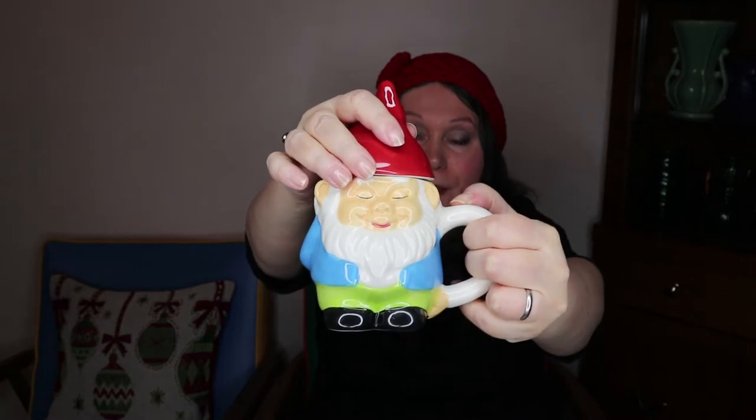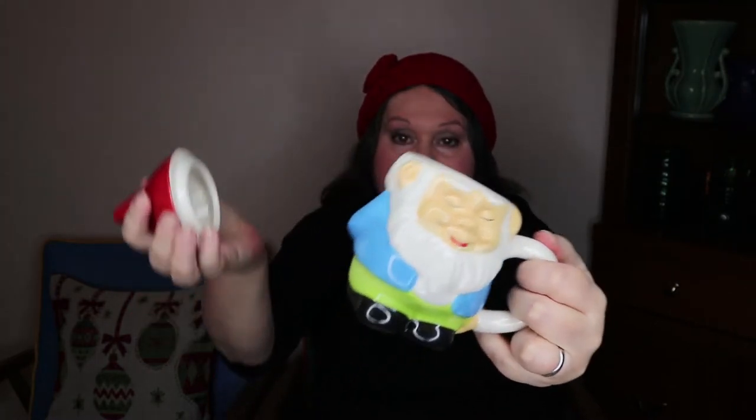Now here's an item that is not specifically vintage, but looks vintage, and is actually not even specifically Christmas, but they had it in the Christmas area, and it can be used to decorate for Christmas, but also for a woodland theme or something. It's this little gnome coffee cup with a lid, made by a company called Streamline. They're still in business, streamlinenyc.com. I found them online, and they make a bunch of cute ceramic pieces and gift items, but the gnome is discontinued, so I don't know when he was made, but you can't find him anymore. And this was $2.99.